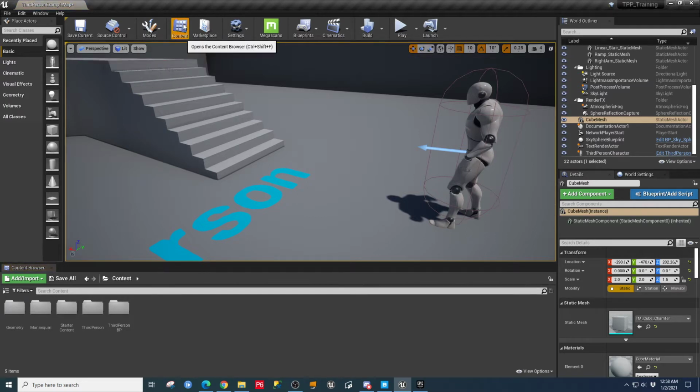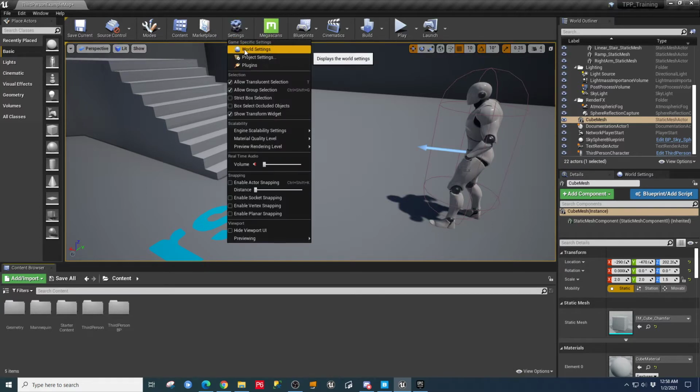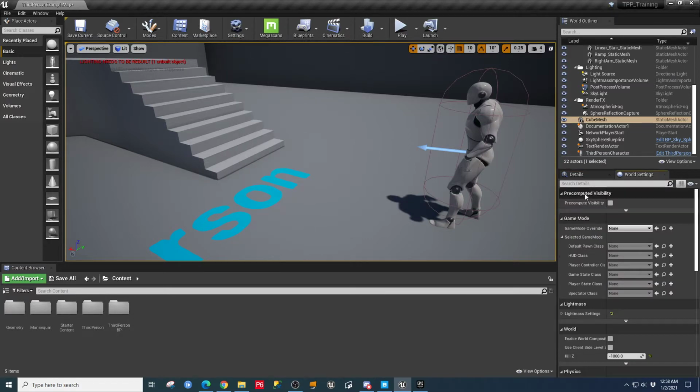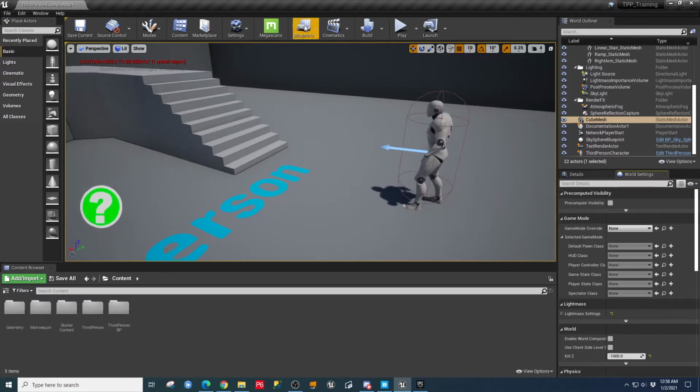Also, there's a content panel which pulls up what's in the content browser down here at the bottom. If you happen to have that closed, you can always bring it back up just by hitting content. Marketplace, of course, launches the marketplace. Under your settings, you find the options for world settings, project settings, and plugins. Those are the commonly used sections from this. World settings will put the menu for world settings over here. So if you go to settings, world settings, that'll show up here now. We use world settings to set things like game modes and default classes for a particular scene. Again, we can talk about these things a little bit later, but that's where that'll be.